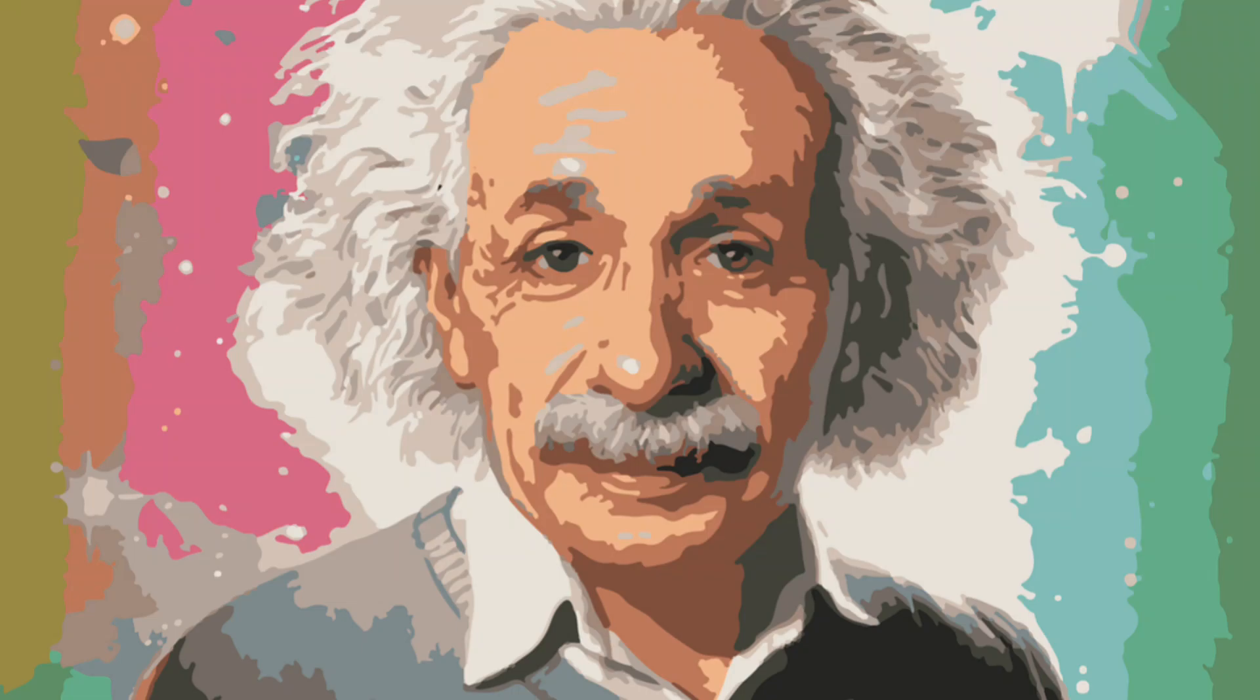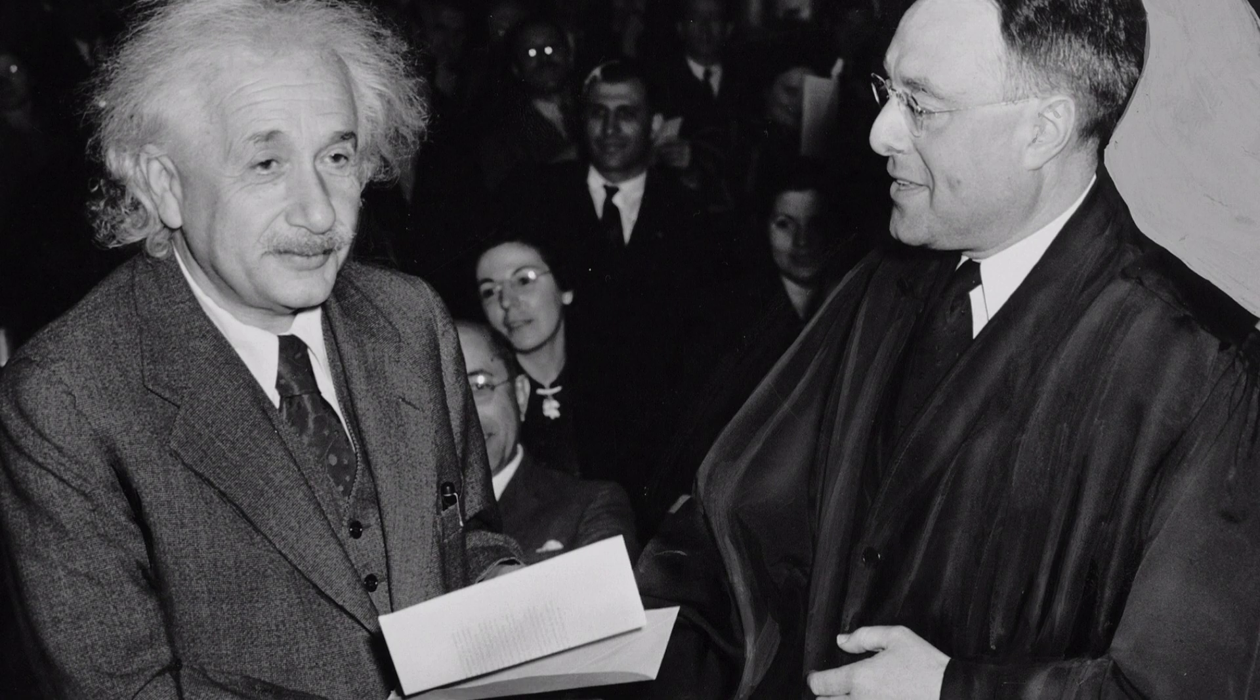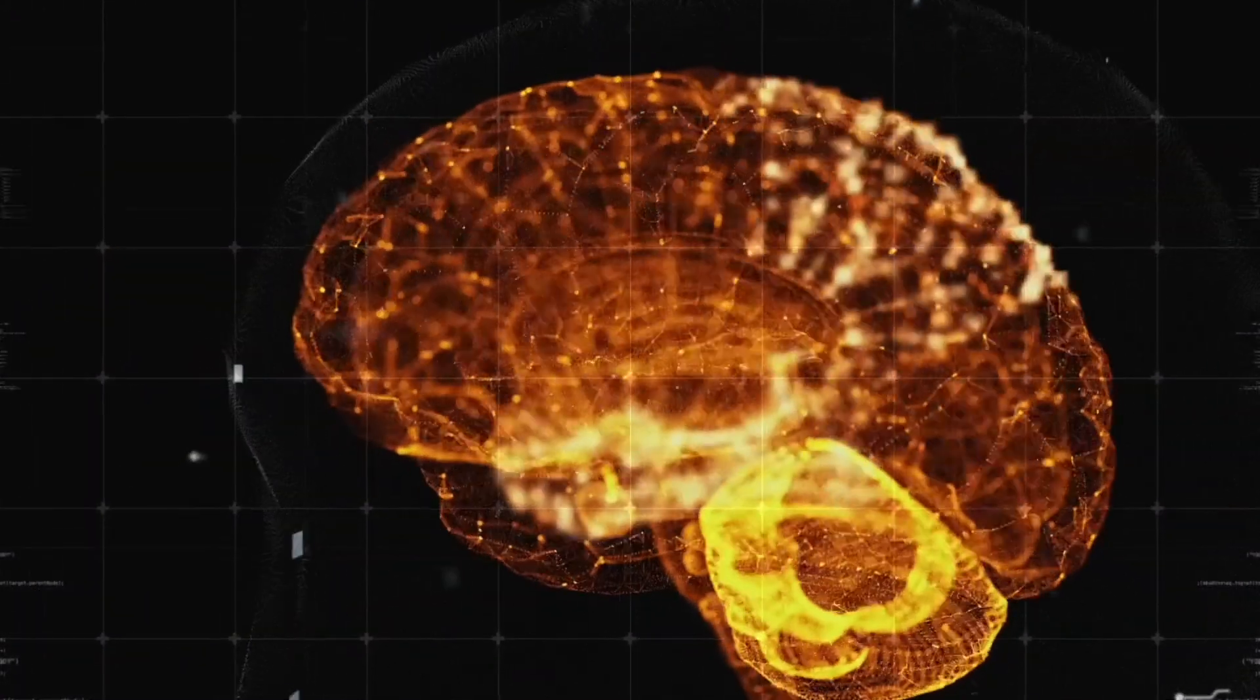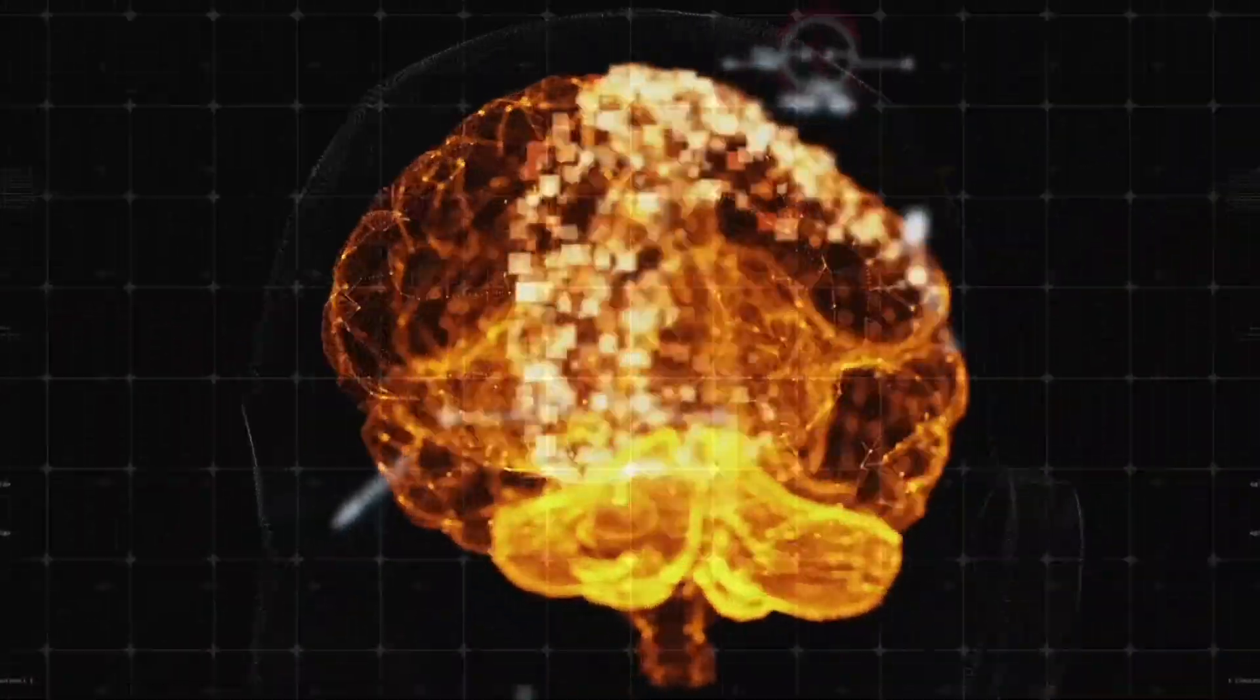Albert Einstein is one of the most intelligent minds the world has ever seen. His theories changed the way we view the universe. He won the Nobel Prize for Physics in 1921, and as an illustration of his importance, Time magazine named him the person of the century in 1999.